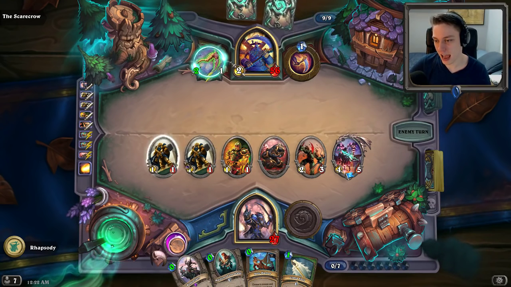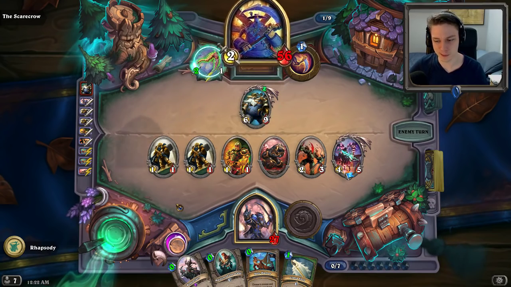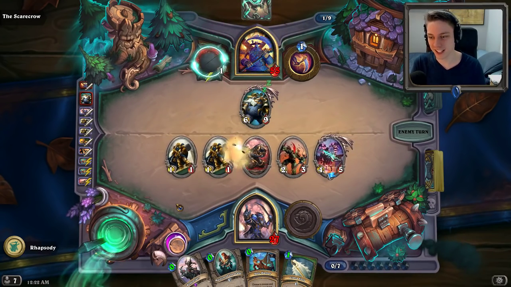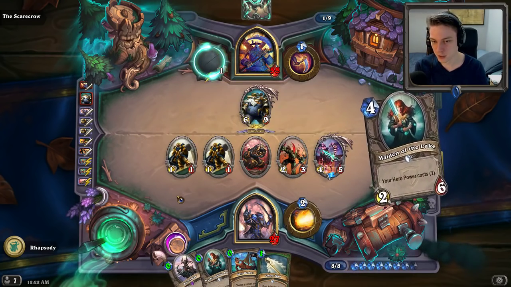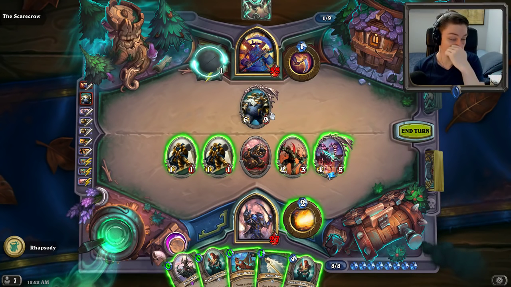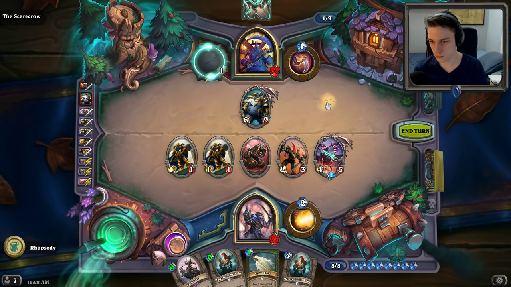Now, unfortunately, I have developed all of these 1/1s, so I have given my opponent the ability to use this Scythe for a lot of value for a lot of time. I'm basically just going to need to race them to that lethal. Okay, so 3 damage to you takes you down to 6. How close can I get you?